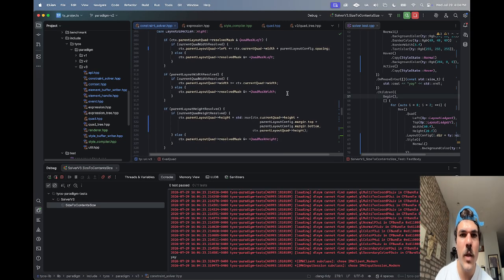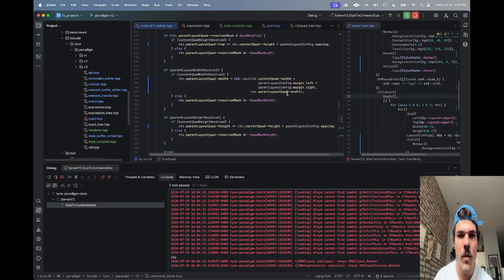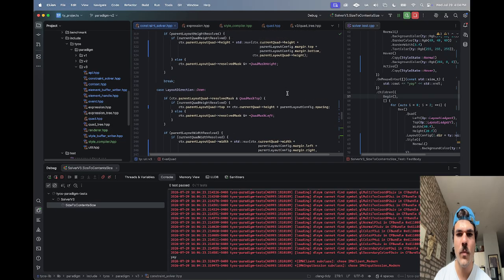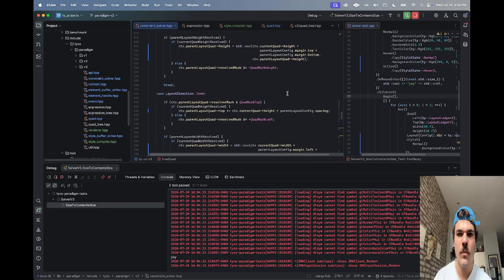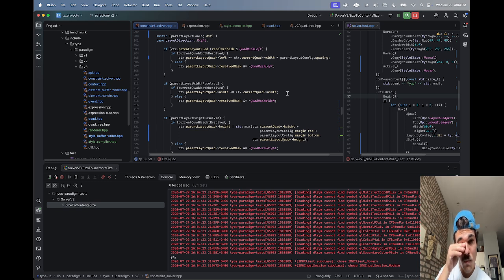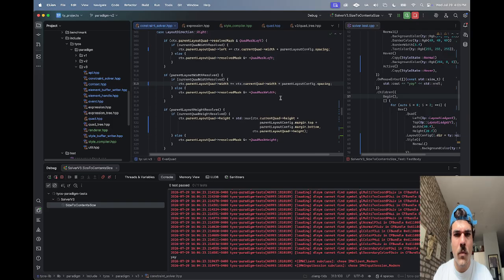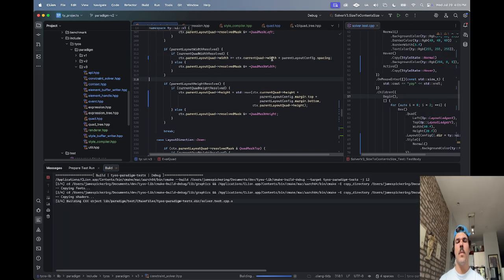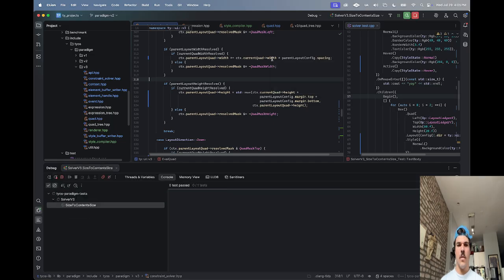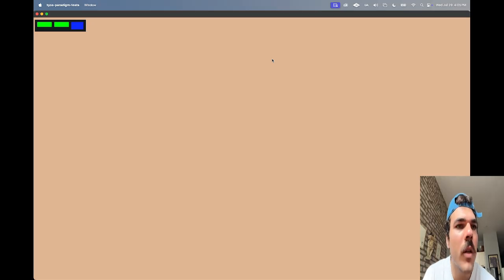So if layout direction is right, I think that's what we want. Do I not understand how my own layout system works?